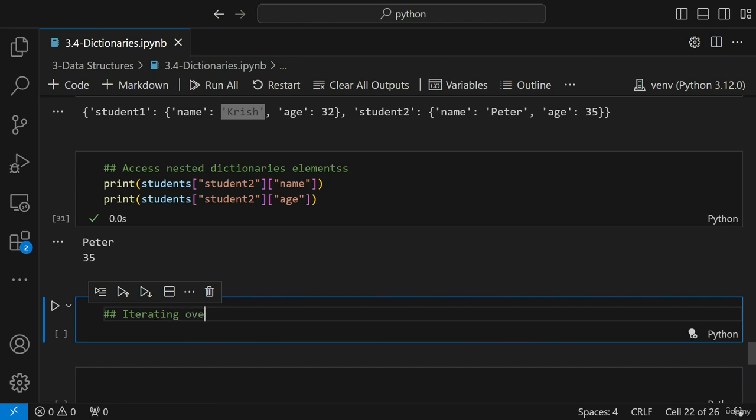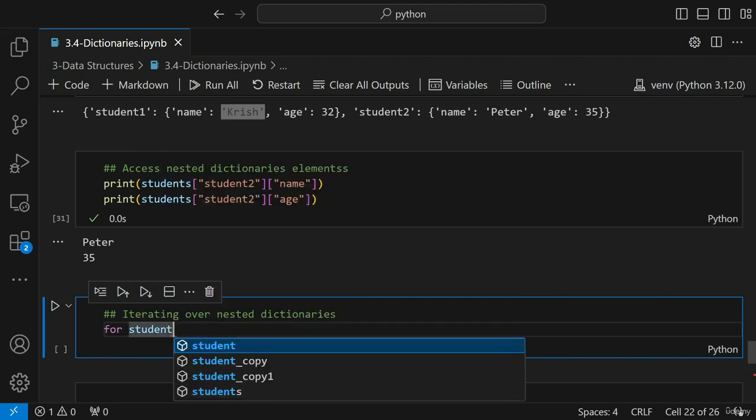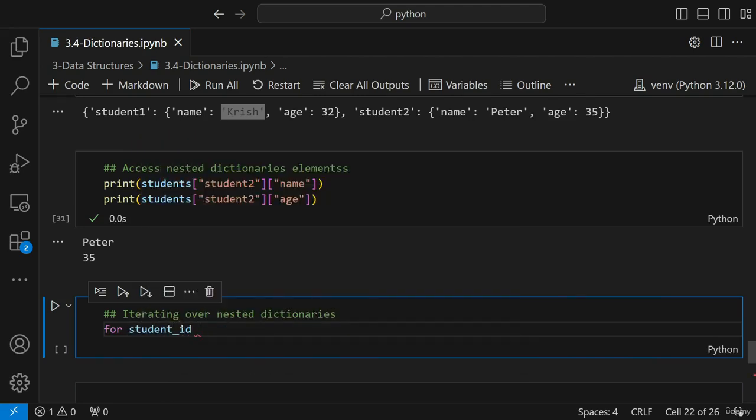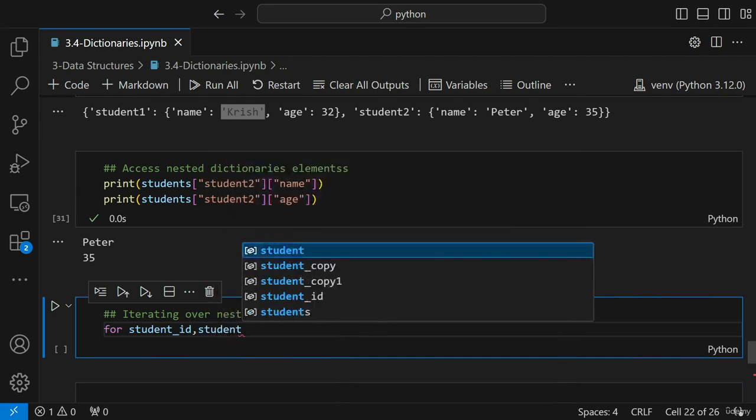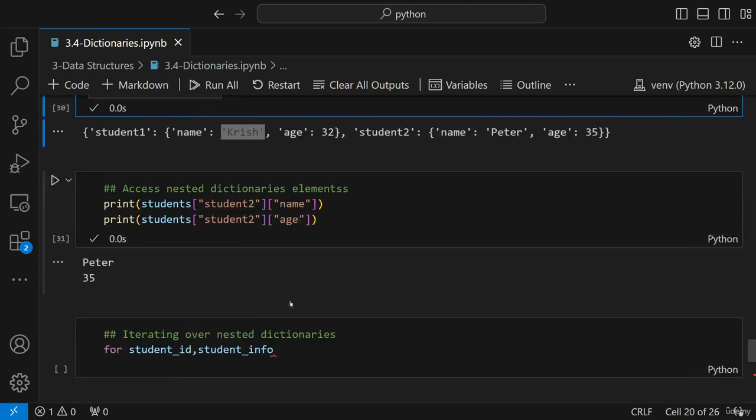Iterating over nested dictionaries. Now, let's say I will write for student underscore ID, since I require ID and information. Let's say I write like this. Student underscore info. I will consider this as ID and this as entire info.